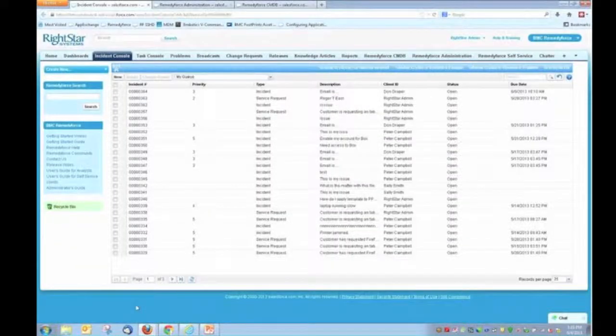So one of the first things that I had mentioned was this new incident console and task console. They both work essentially the same way, and I should point out that right now it is only available for incidents and tasks. So problems and changes, it's still the traditional UI that you've had access to. I expect in upcoming releases that we're going to see a problem console, a change console, and probably even a release console. But as we look at this incident console, nothing too different immediately.